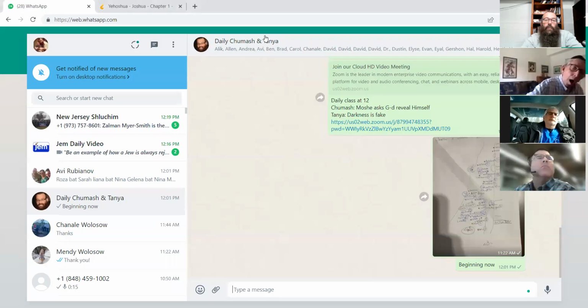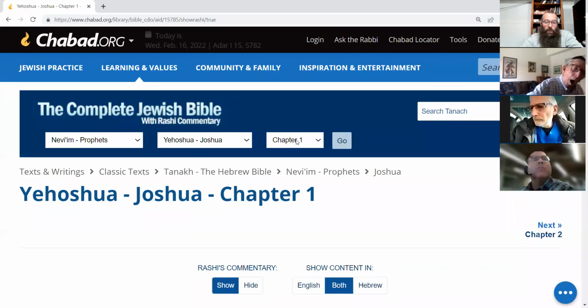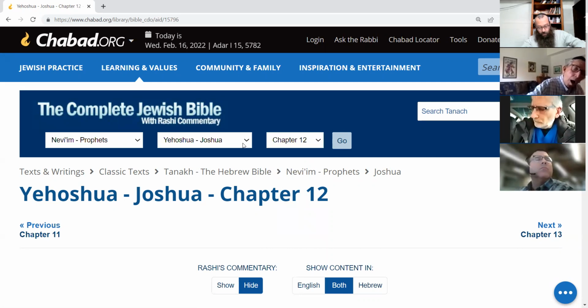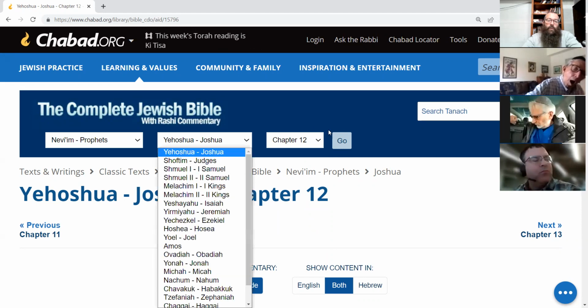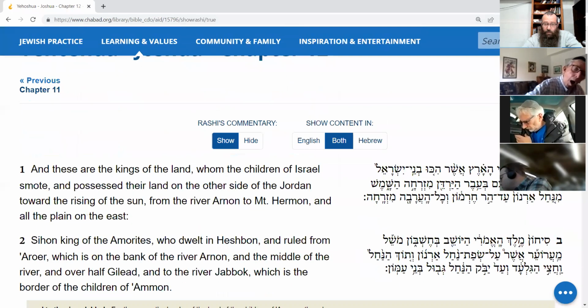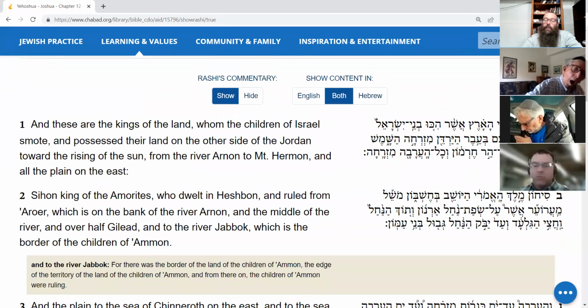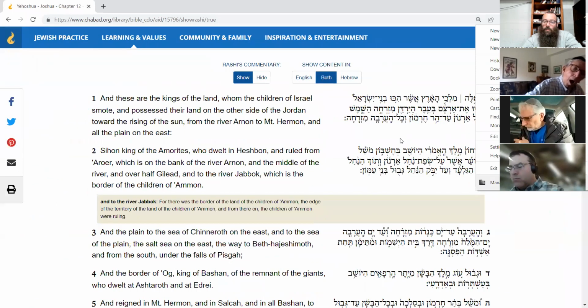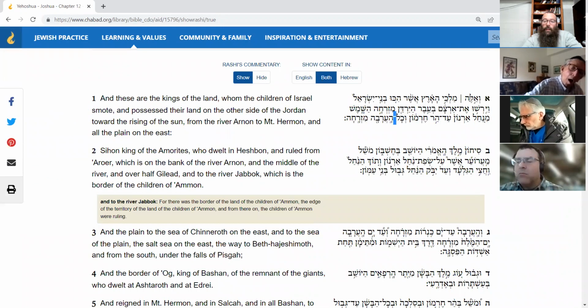So let's go to the beginning. First, we're going to do the text here, the beginning of chapter 12. Where is it? One second, sorry. Hold on, how do I get rid of this? Okay, so here we're holding chapter 12, and I believe we're starting today from verse 7. We're holding in Joshua, chapter 12. Maybe there's one commentary in today's class. Let me make the screen a little bit smaller. Okay, oh, we did this already.